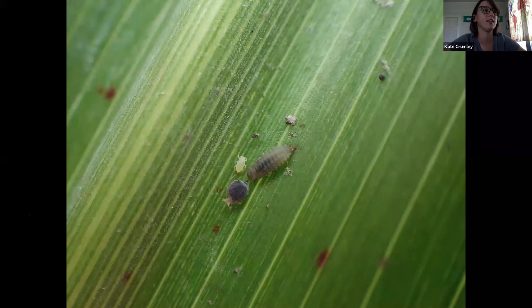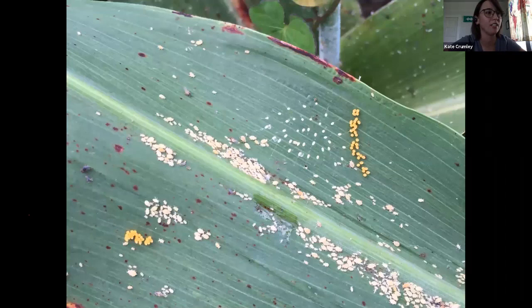The ladybug larva there — that's one of the mite destroyers. It's a different species that doesn't have the waxy bits that come off them. And then those are two aphid species — he's just waiting on another snack. This is one of my favorite pictures. There were so many aphids in this field, but there is so much going on here. We've got lacewing eggs there in a whole little cluster, which is very unusual. Ladybug eggs all spread out all over the place — those are the dark yellow things. And then a bunch of aphids all over for everybody to snack on. The predators weren't following the normal rules about spreading stuff out because there was just a ridiculous number of aphids.